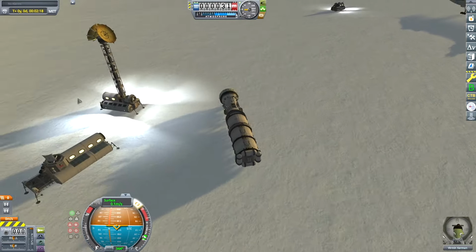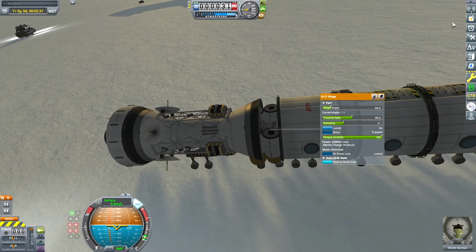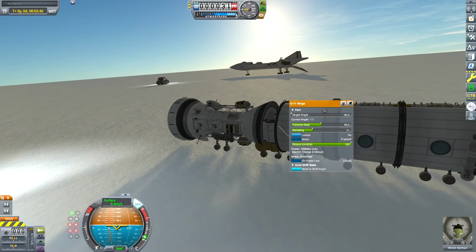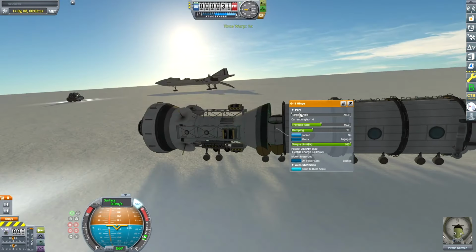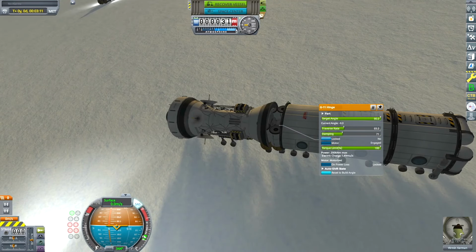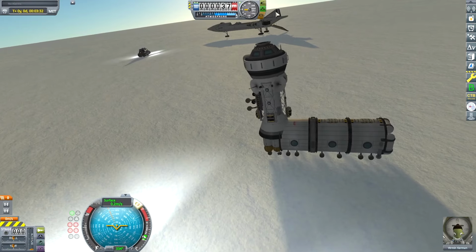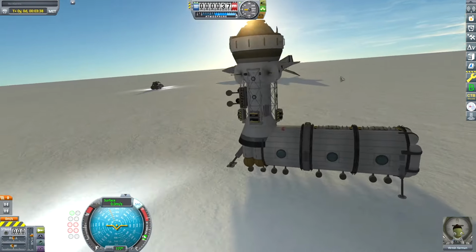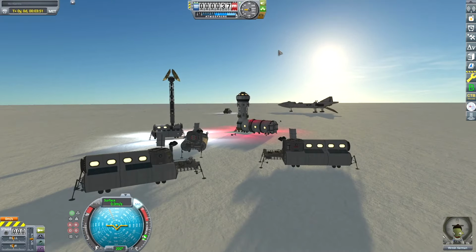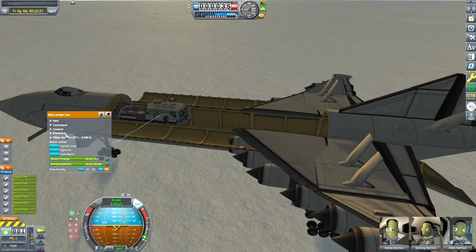Alright, this looks like a good spot. So just gotta unlock that hinge and raise it up. I think I accidentally auto-strutted this part, so I'm just figuring out that I need to un-auto strut it first. There we go. So you raise it up, and then we gotta set up the landing gear. We can eject the wheels for the front module part, the tower. And then here's our rover.